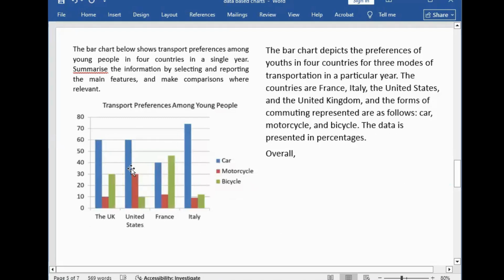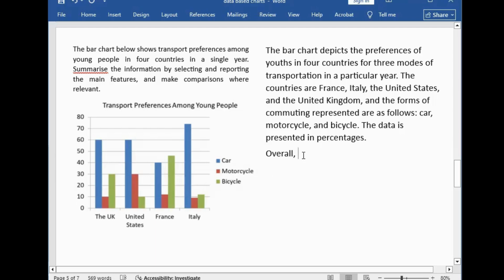What does that mean? What it means is that you cannot say that the preference for car increased. If you say that the preference for car fluctuated, some people say, okay, it fluctuated. It was stable and then it came down, then it went up. So they will say it fluctuated. If you say that, you have used the wrong language. You cannot use the word fluctuates in this chart. You cannot use the word increased. You cannot use the word reduce. It's not allowed. Why? Because this chart has just one date. Nothing is increasing here. Nothing is reducing and nothing is fluctuating.